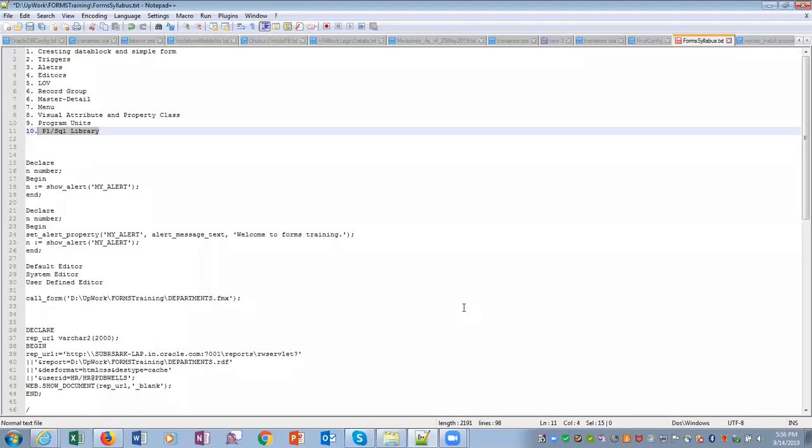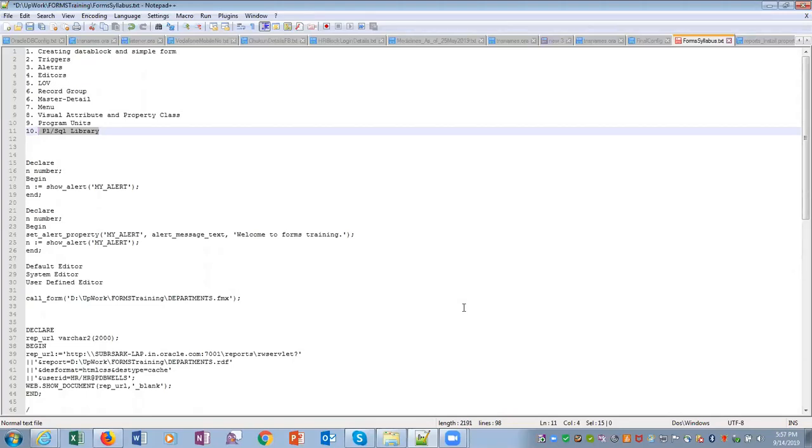As you all know, a database consists of tables, and a table consists of rows and columns. So data is stored in tables in Oracle database. And Oracle is an RDBMS, that is Relational Database Management System. The tables are related to one another through relationships, and these relationships are known as foreign keys and primary keys. Through foreign key and primary key, the relationship between the tables is established. So that is why Oracle is known as a relational database management system.